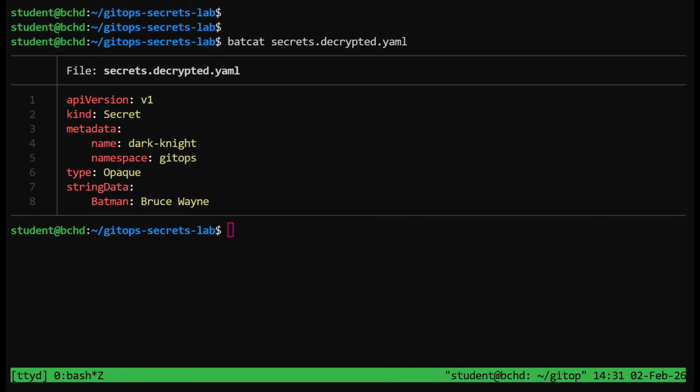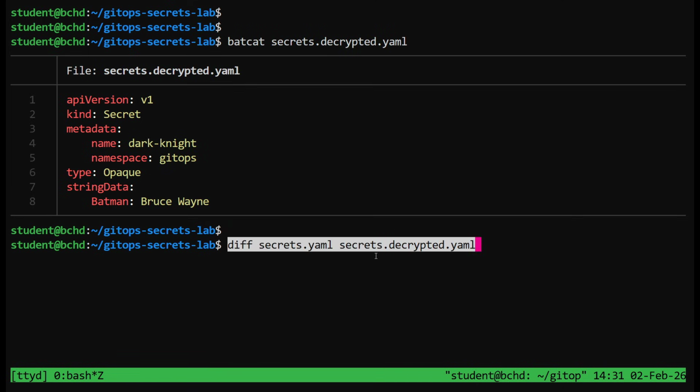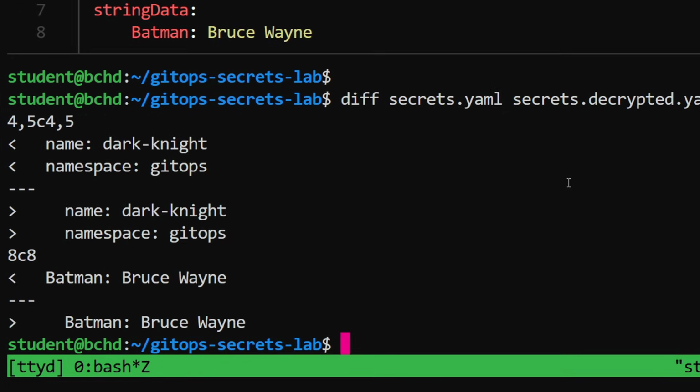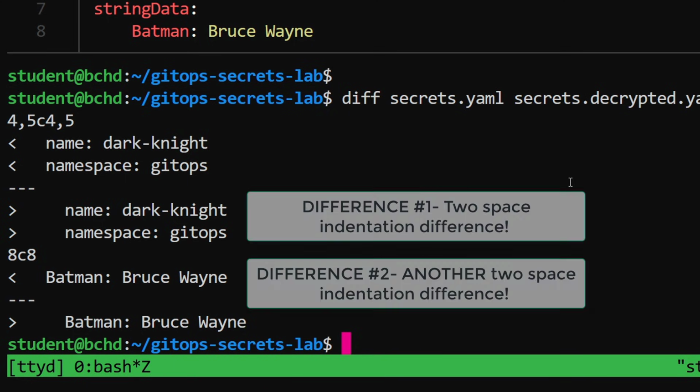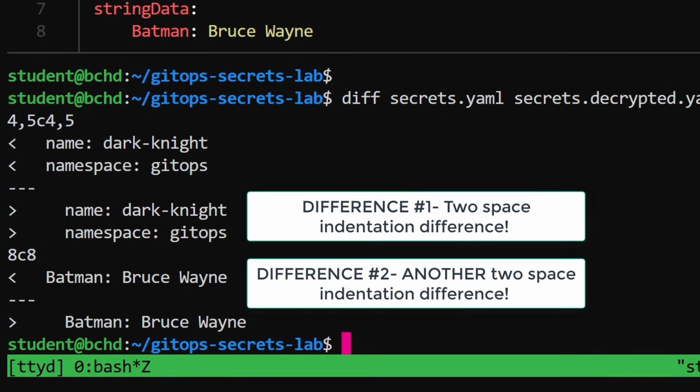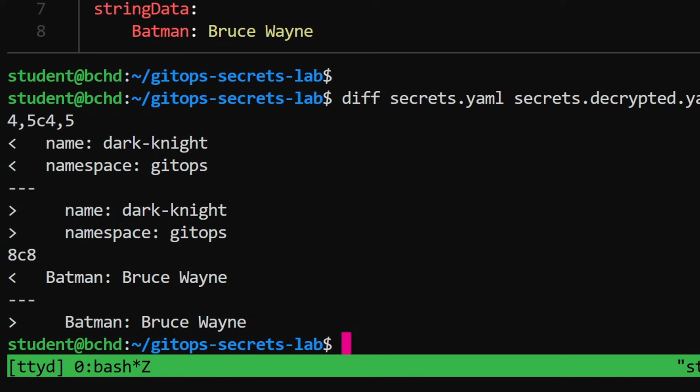Now, if you are going to be using diff at this point, here's something I want you to be careful of. If I were to diff the original plain text manifest, secrets.yaml, against the manifest that I made just now, secrets.decrypted.yaml, you're actually seeing some output. But what's different, really? Look. Do you see that the indentation is not exactly the same as the original? That's okay. SOPS will keep your data consistent, but it can rewrite things like formatting and indentation. The difference that you're seeing here is purely cosmetic formatting, and it's not an issue at all.